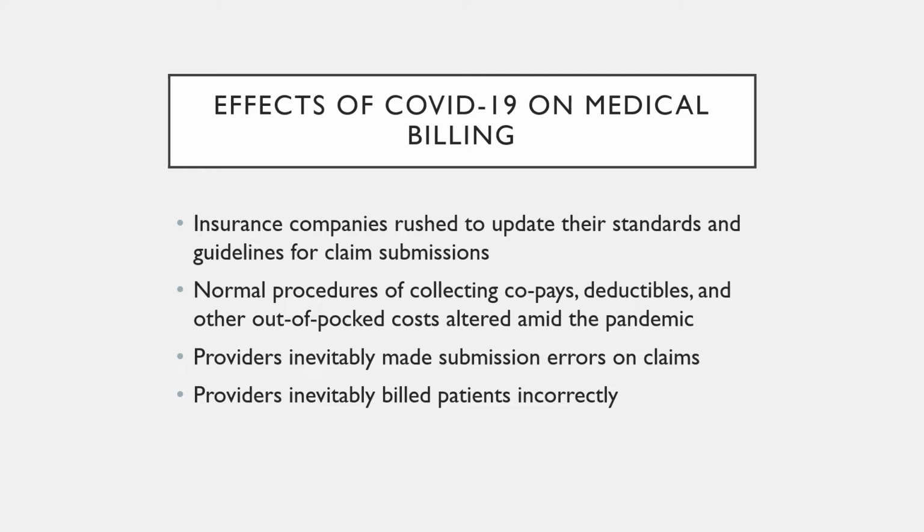The denials resulted from incorrect submission of claims to the payers. Patients also started to notice a trend in faulty bills. They were being billed for things that they shouldn't really need to pay. This happened because providers were submitting claims to the health insurance companies and weren't submitting them correctly, so they were obviously not being paid correctly, and therefore it was being assigned to the patient as the responsible party to pay.